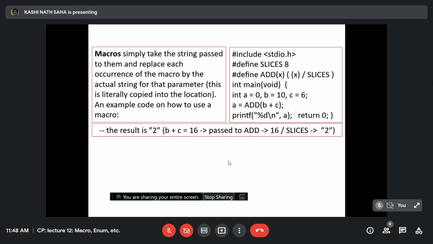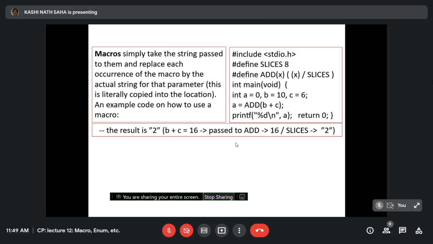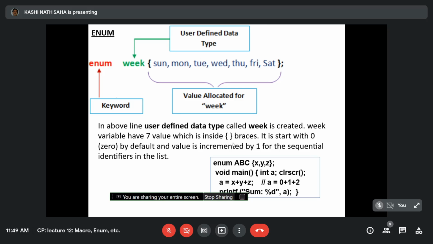But this is the use of macro. So this is not for novice users. For expert users, they use macros for their convenience, and it becomes very useful in some situations. So this is what is known as macro.